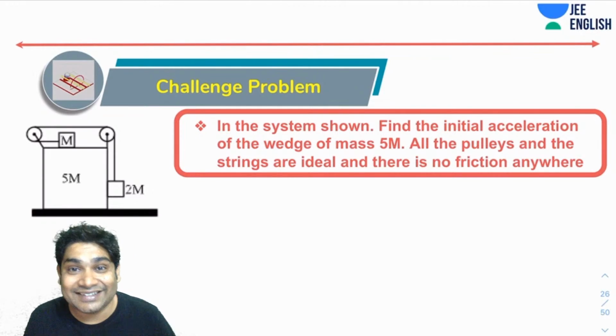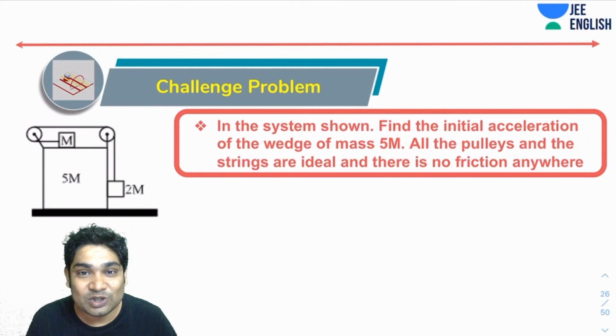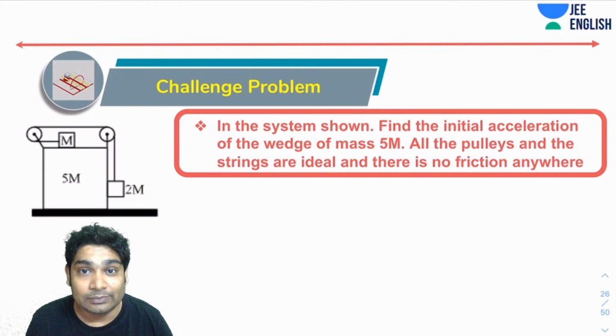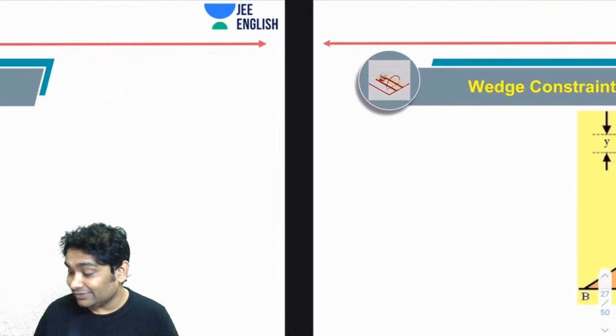So take a screenshot of this. This is the challenge problem. Try it at your home. I will discuss this maybe in the next class. So let me know when you have taken the screenshot. I'll move forward. Just take a quick screenshot of this problem and then we will move forward. Let me know quickly, guys. This is your homework problem which I want you to try later.